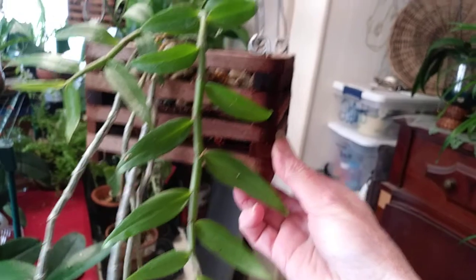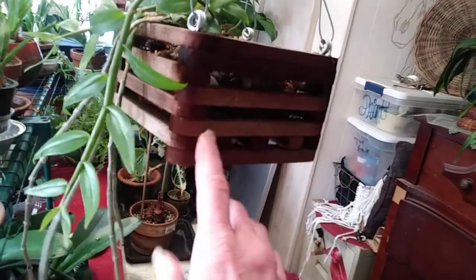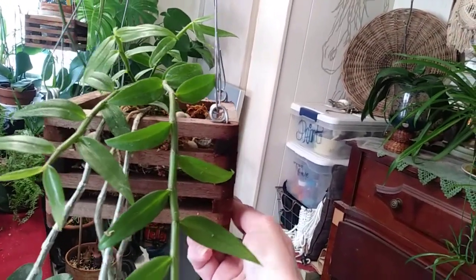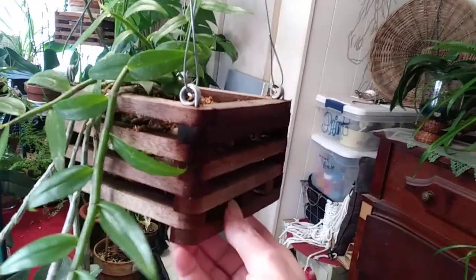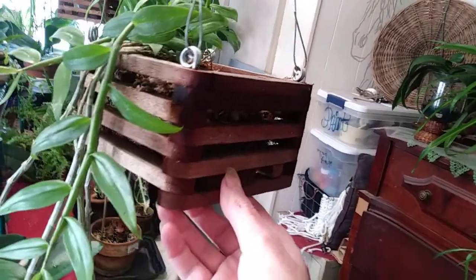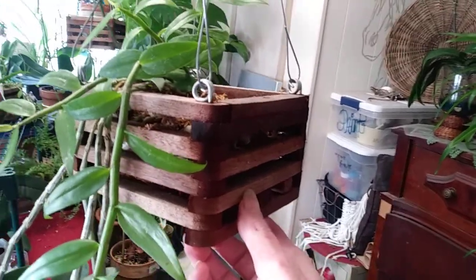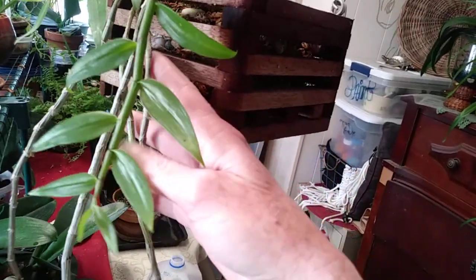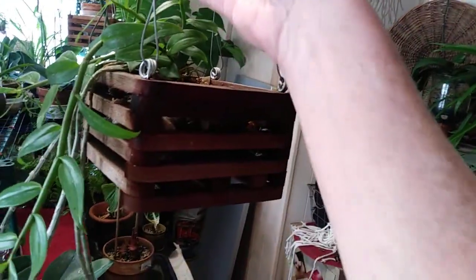My other dendrobium, she's doing pretty good. I don't think her new growths are going to get as long as her old growths, but this plant went through a lot. A friend of mine had it, and she had left it out on her back porch, and it got all frostbitten. And she had it in the trash, and I was like, oh, I'll take it home and try to baby it. So that is what she has grown for me.